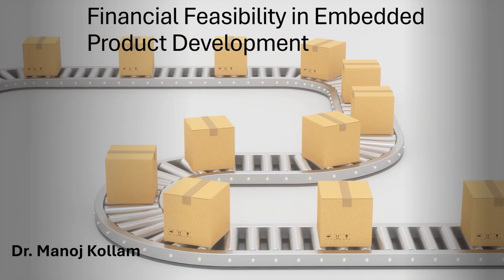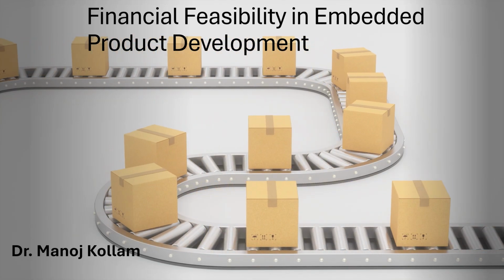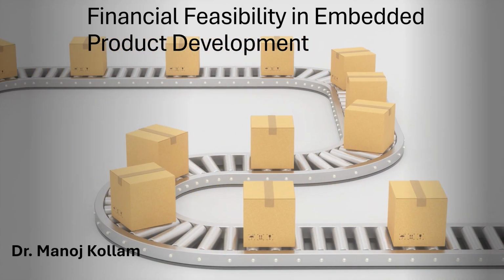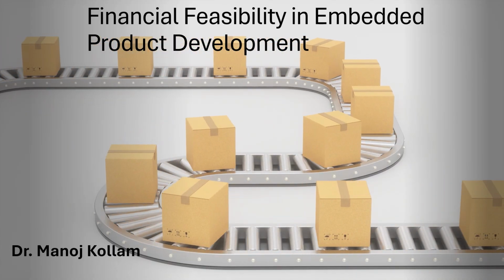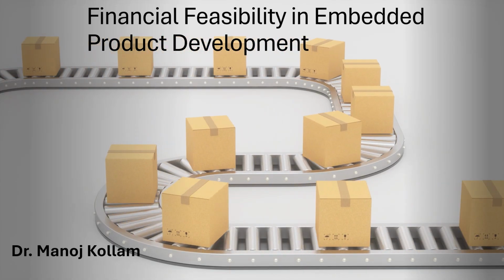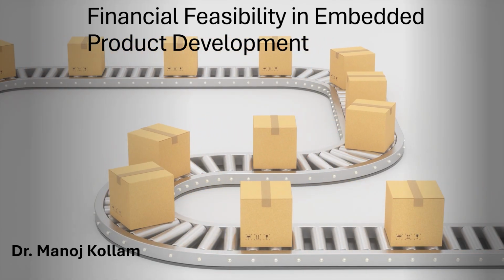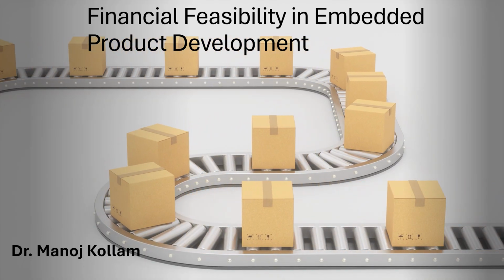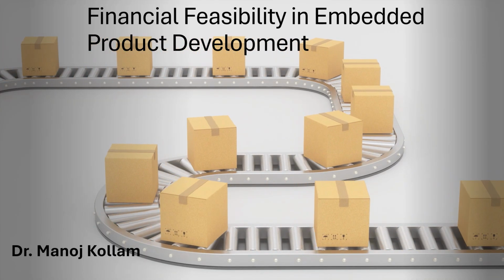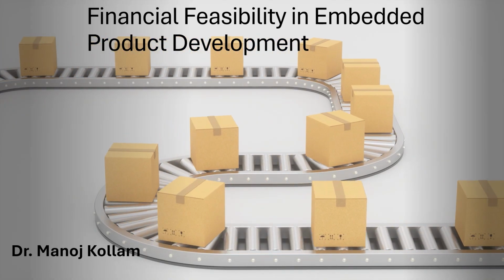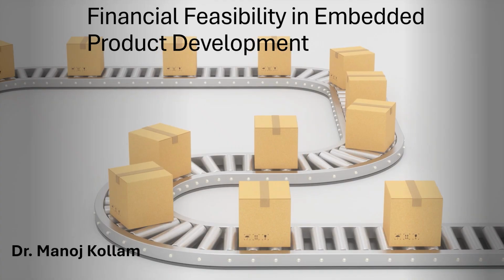Hello everyone. In this session, we'll explore an essential but often overlooked dimension of embedded system engineering, that is financial feasibility. As engineers, we design the circuits, develop the firmware, and optimize the performance. However, in the industry, a product does not succeed because it works well. It succeeds because it is economically viable.